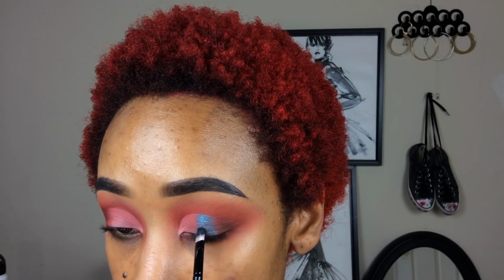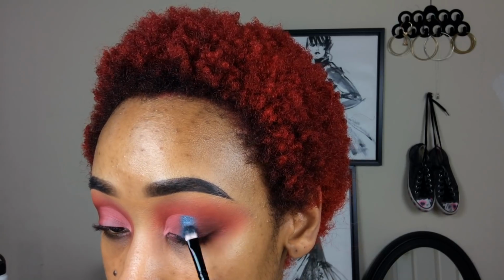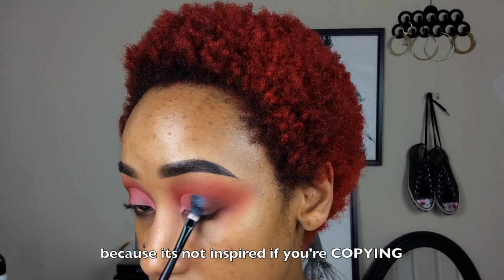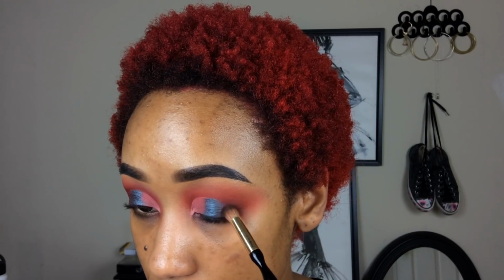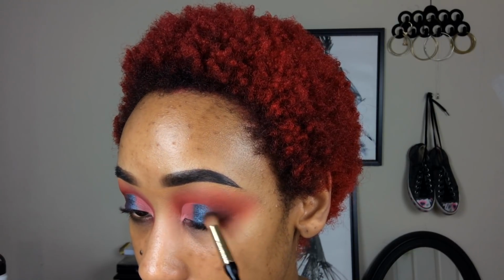And I like to fluff out my edges whenever I'm doing multiple colors like that so that it's easier to blend. Pack on some more color. The original photo that I was copying, because it's not inspiration if you're copying the look, had this color go all the way across the lid, but I'm not doing that. I'm going to add some more colors. So let me do the other eye real quick. I'm going to take the same brush that I used for the outer corner and a little bit of that brown eyeshadow, and I'm just going to tap it right on top of the edges right here, and then swipe outwards to try to blend them together.